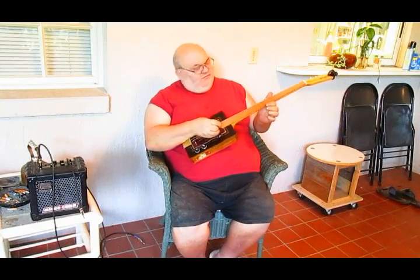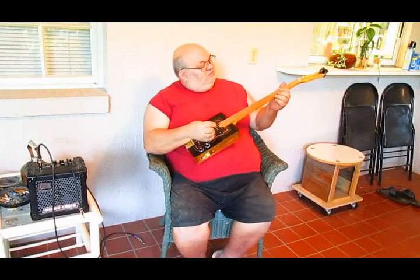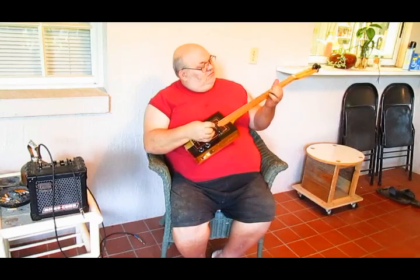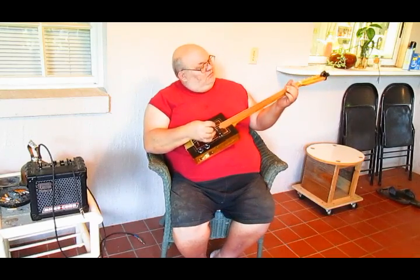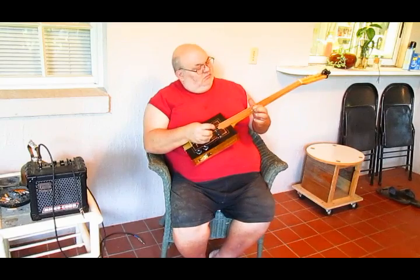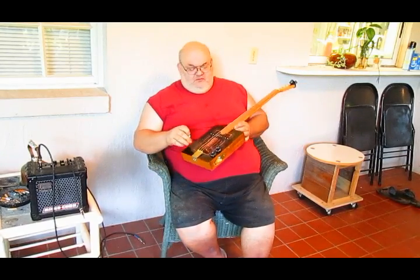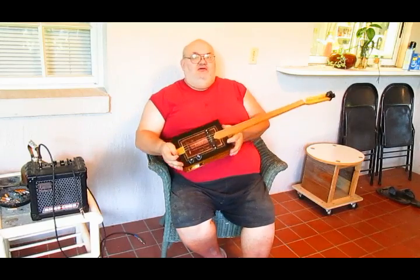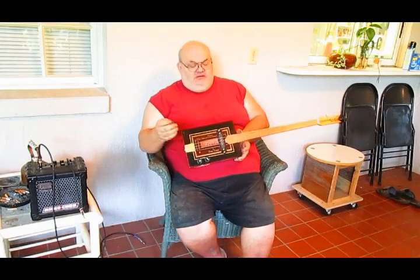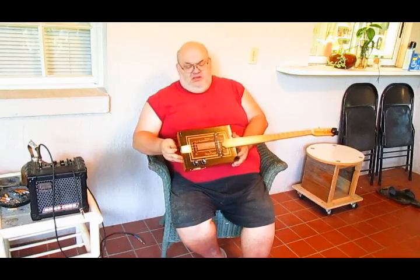Now here, this is an acoustic. Now, of course, I don't have any sound holes. With this particular one, if I did put like an F hole or a sound hole to allow more of the resonance — a pathway to leave — then you would have more sound projection. But I built this one particularly for being up on stage and being a performance instrument.